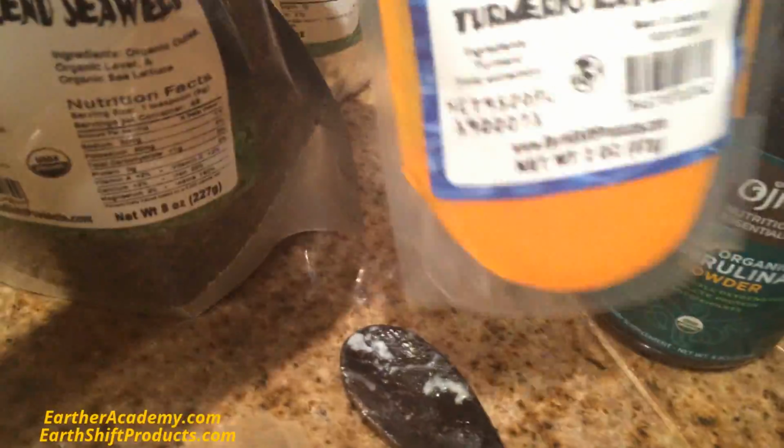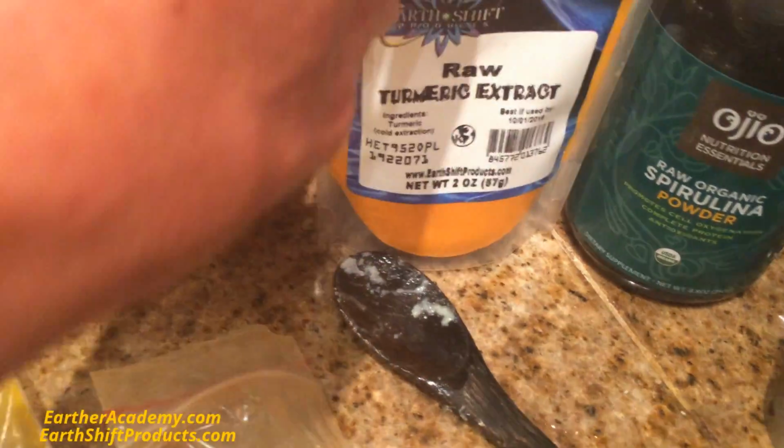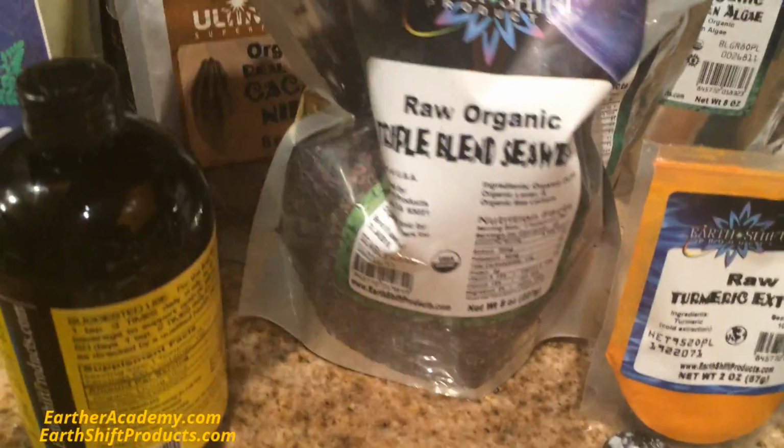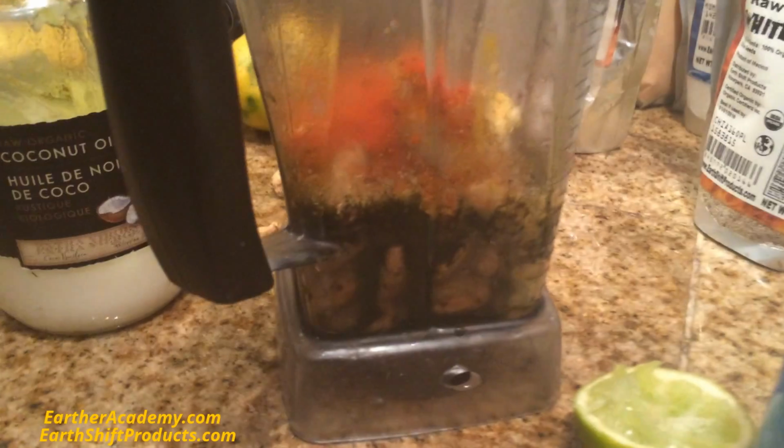I like a lot of spices because the spices are good for you. And we also used a half a teaspoon of turmeric extract, which is probably about a half a pound of turmeric. And the triple blend seaweed, this is going to make it taste really super good. And you can see that big piece of coconut oil right there. Big, huge, I put 2 tablespoons in. So I'm going to blend this up, and I'll show you what it looks like.